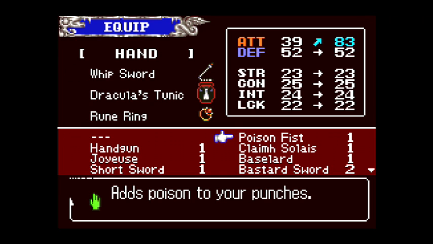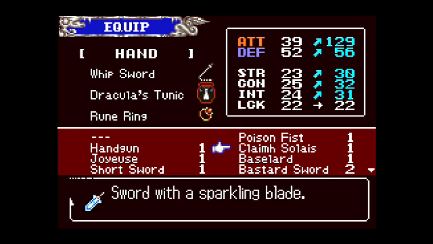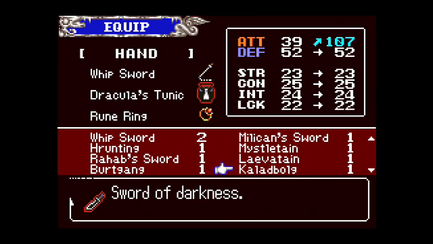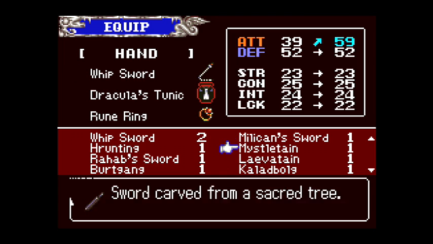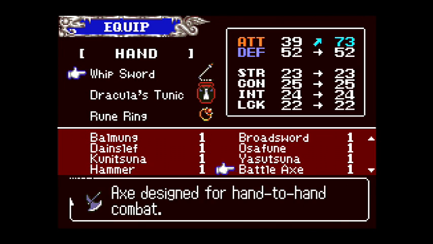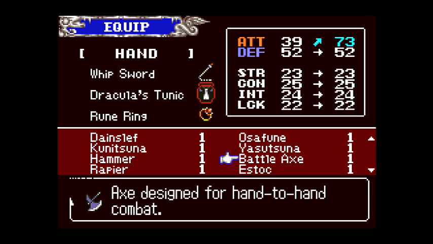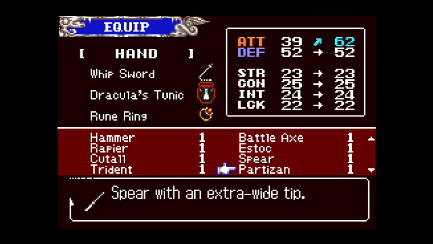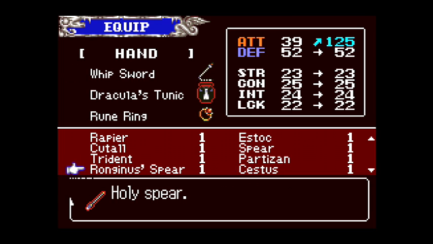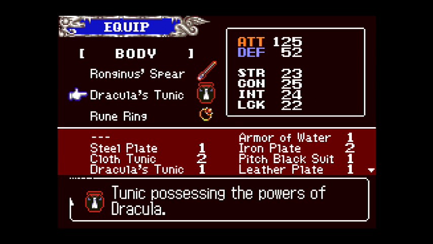Someone wants to know if I have the poison sword. I don't know. What is that one called? Let's see. I've got fire. I've got stone. I've got darkness. I've got wide. I've got a battle axe. Oh, I do have the spear that pierced the abdomen of Jesus Christ as he hung on the cross. Later used in Evangelion. So that's something.